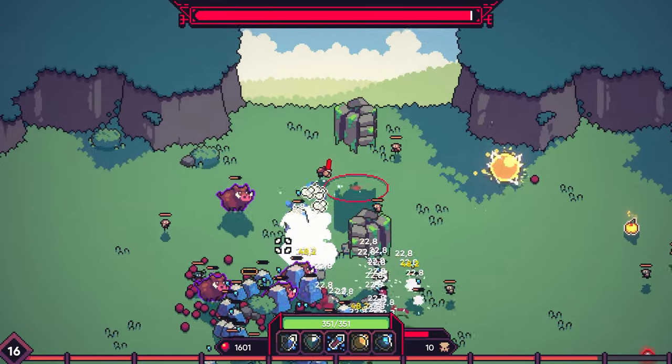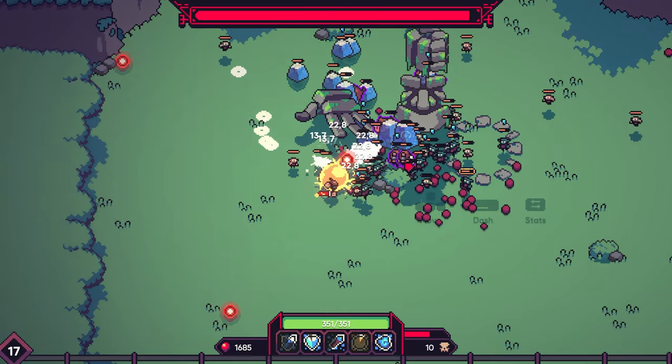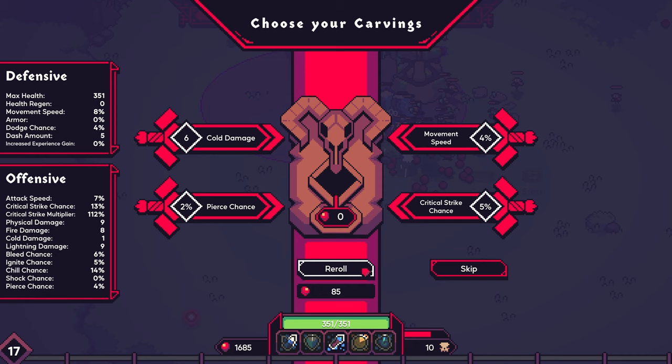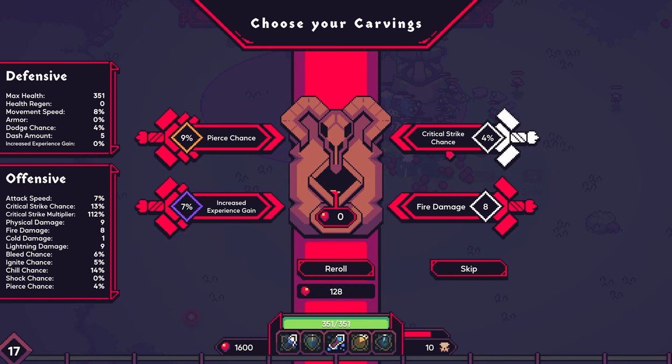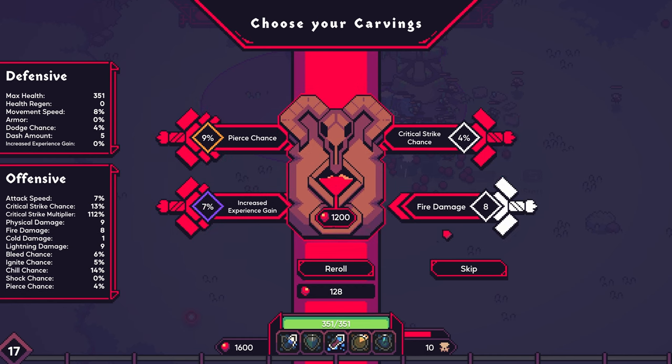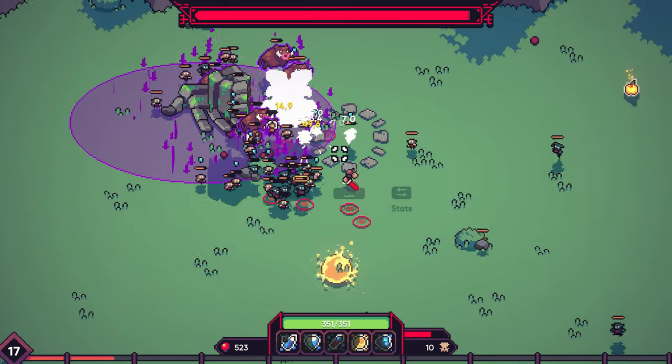Alright. Are you attacking me again, sir? Alright, he's going with red bulbs. So we got 1600. I surely reroll. Pierce chance, increase experience gain, critical strike chance, and fire damage. Like, this is good. Fire damage? I don't know. We don't have any fire, so I don't care about that.